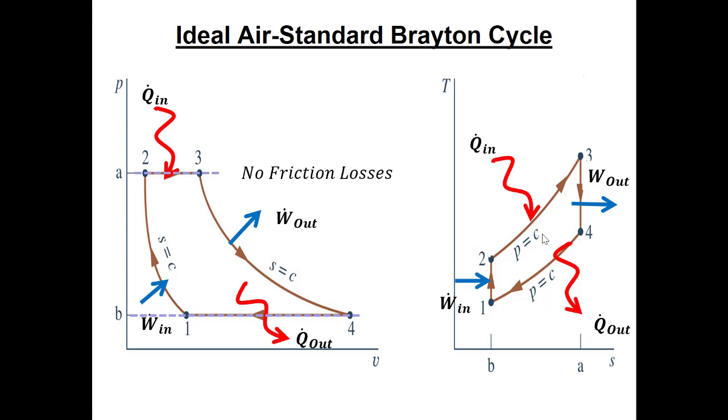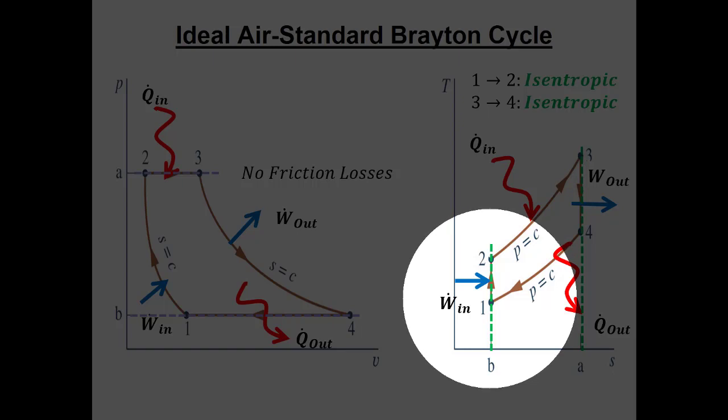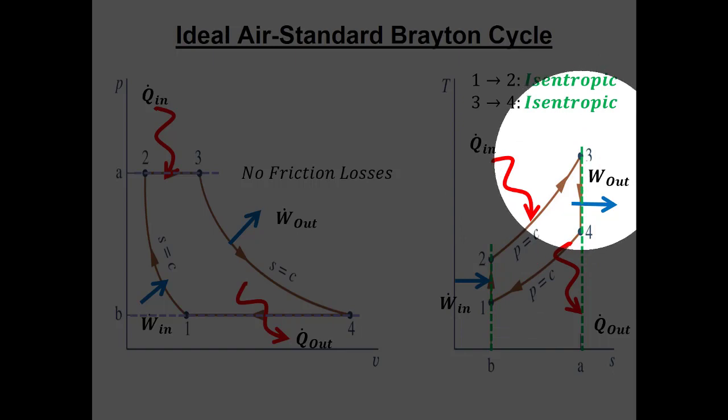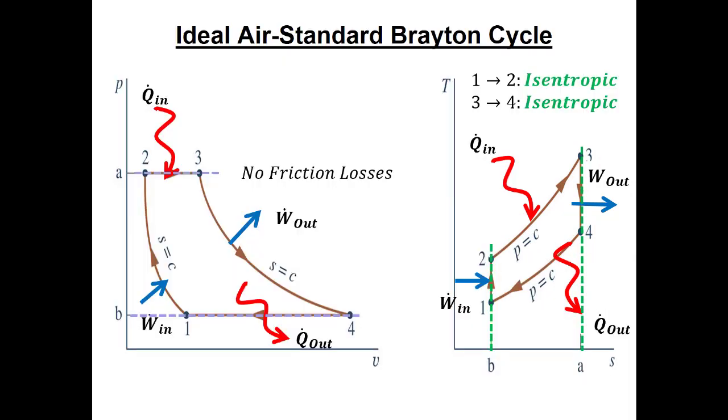The assumptions that we make that show up on these graphs are that as we're adding or rejecting heat, we assume there's no friction losses, so this happens at constant pressure. And as we're adding work to the system or getting work out, we may assume that these are isentropic. So if we had an ideal turbine or an ideal compressor, these would be vertical lines. If they weren't isentropic, then just like in a Rankine cycle, your real process goes from 1 to 2 but slopes up and to the right. And in the real turbine, you would go down from 3 to 4, that's down and to the right. So remember, if it's a real adiabatic process, the entropy is increasing, which means we would always be moving to the right instead of vertically.